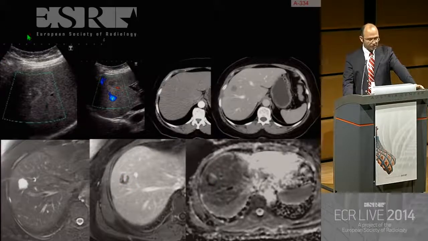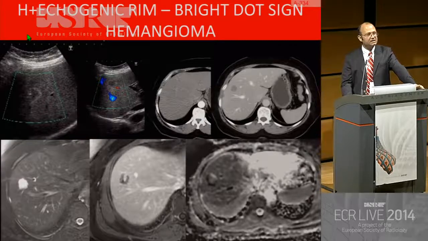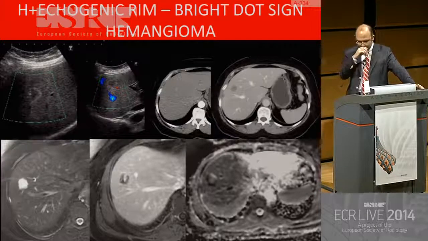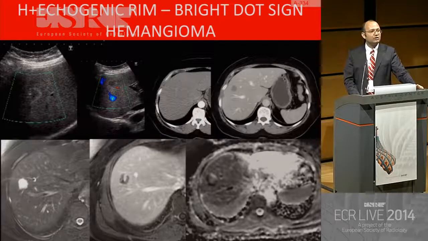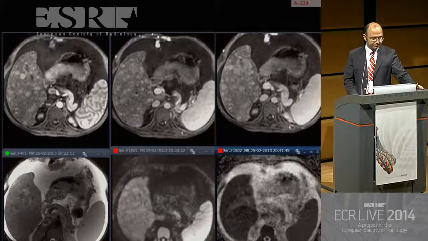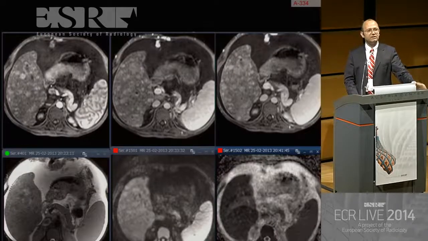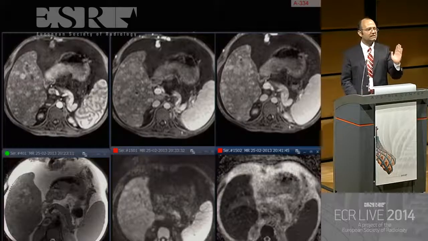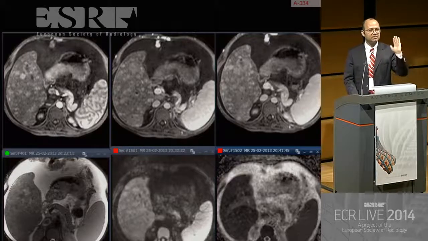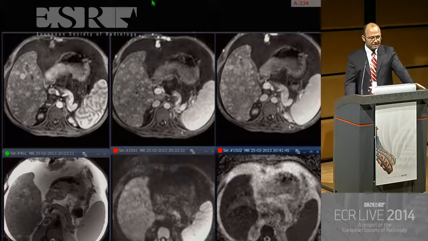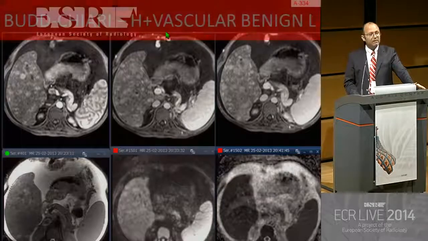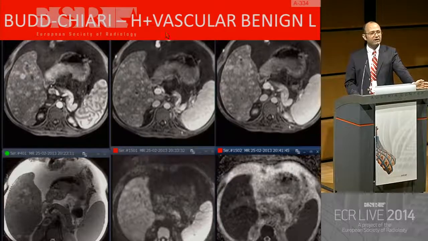So this was, you combine the imaging findings, ultrasound and MR findings, and you can come up with the diagnosis of atypical hemangioma. How about this one? If you see something in your practice like this, you're always puzzled because many lesions are hypervascular and they stay the same on the later phases. And the clue is the signs of portal hypertension, because this is a typical finding in Budd-Chiari syndrome.